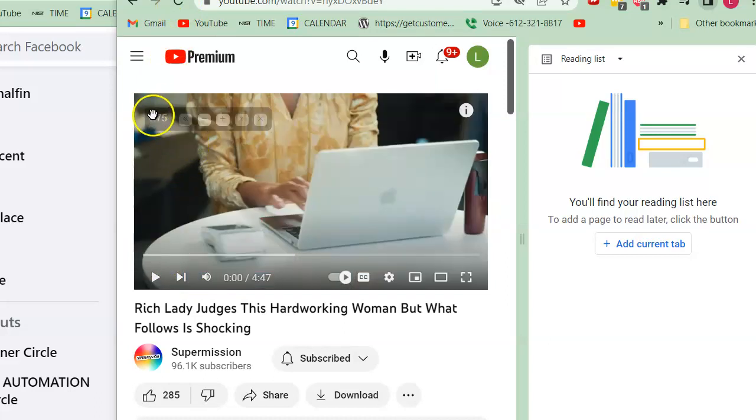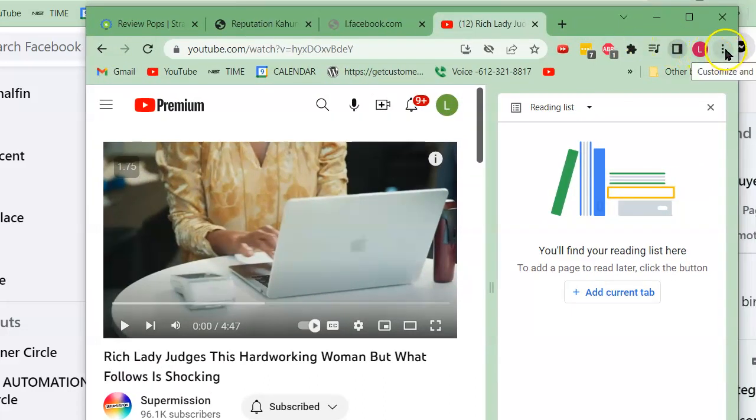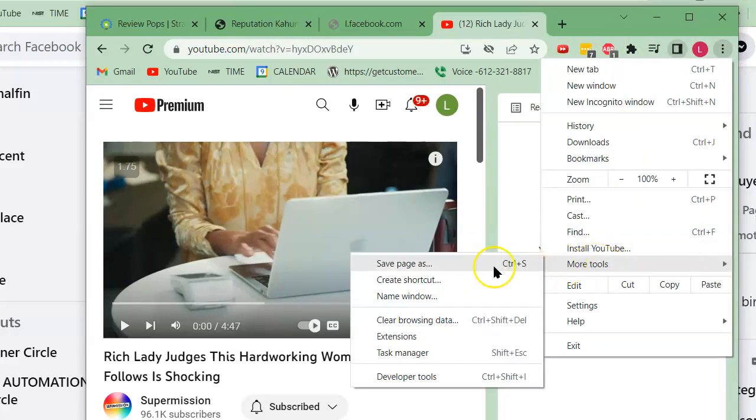To get this one, that's called a Google extension. And to get the Google extension, I'll give you a link to it. You can click those 3 buttons on the top over there. Click down to where it says More Tools. Click down again to where it says Extensions.